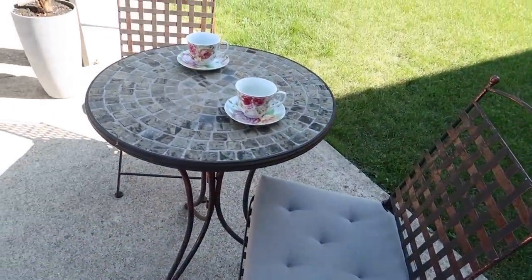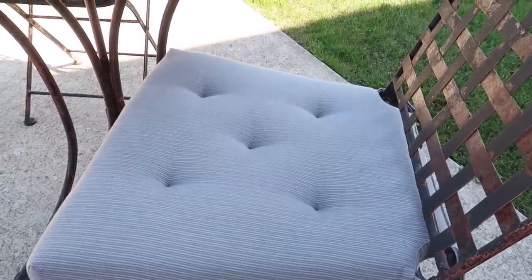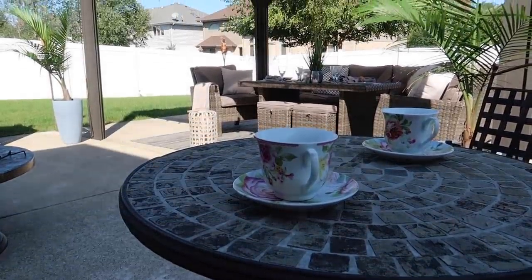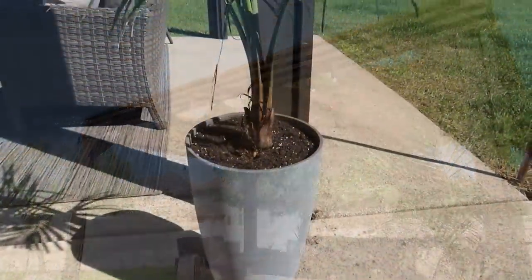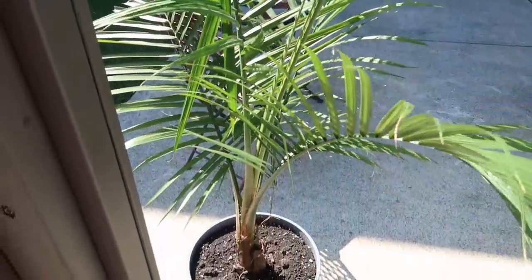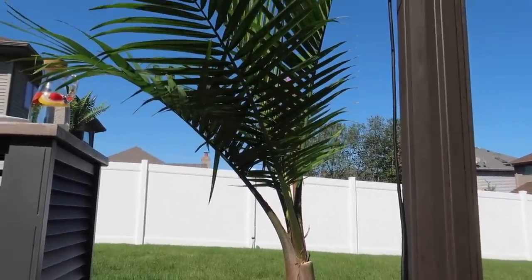I wanted to create a cozy conversation corner in my yard where you can enjoy an intimate coffee or tea. To restore the seats a bit, I added these cushions from Ikea. This teacup set is so special to me because it was a gift from my sister — these were my bridal shower favors. I think overall this bistro set fit in perfectly. I think the more potted plants on your patio the better. The ones I do have I got from Ikea, and these pots I got from Amazon. I love the tropical look — I think these are called the Majesty Palm.